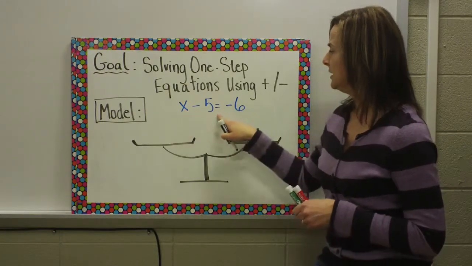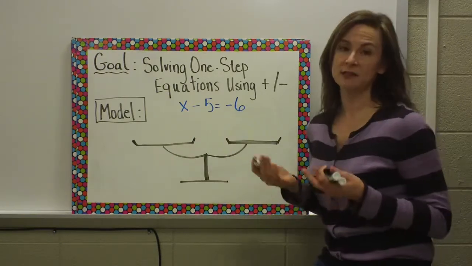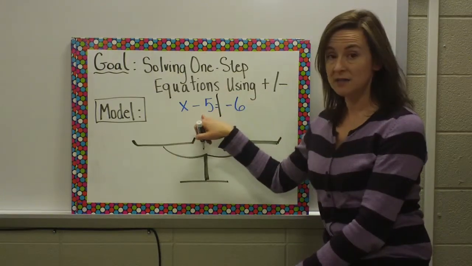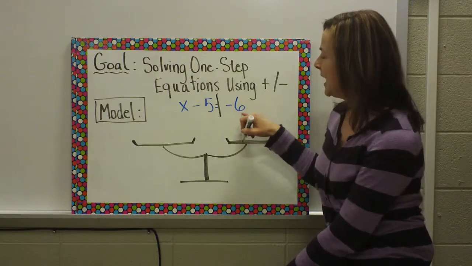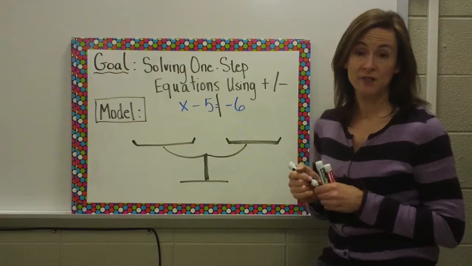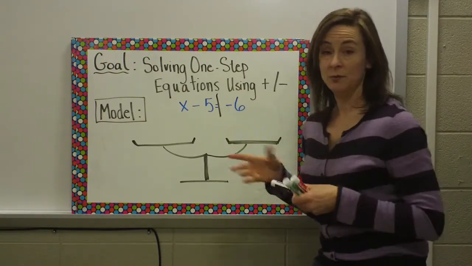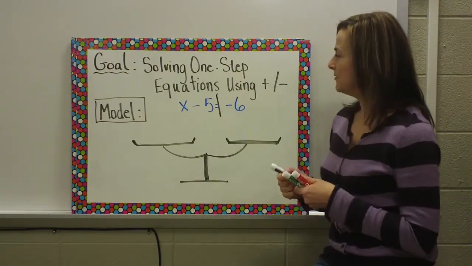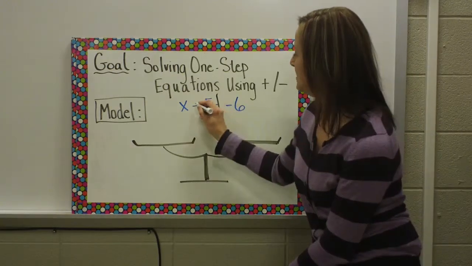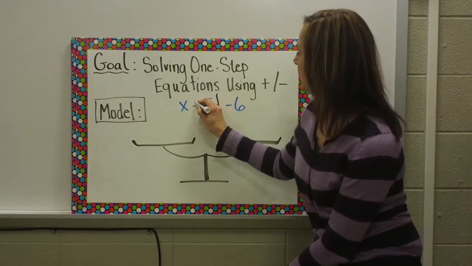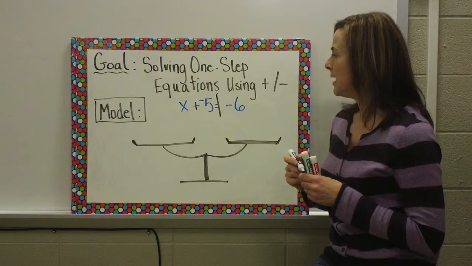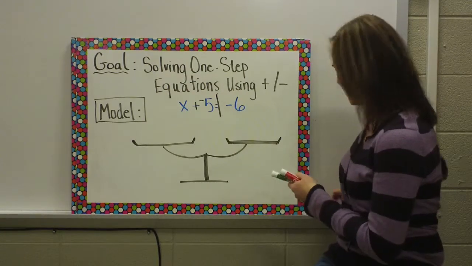So if we look at an equation like a balance, like a scale, this side of the equation must be the same as this side. And in the game of algebra, figuring out what our variable is how you win. So the first step that we've been talking about is when we see a subtraction problem, we're going to KFC, keep flip change, so that we add the opposite. Now, let's draw a model of this equation.